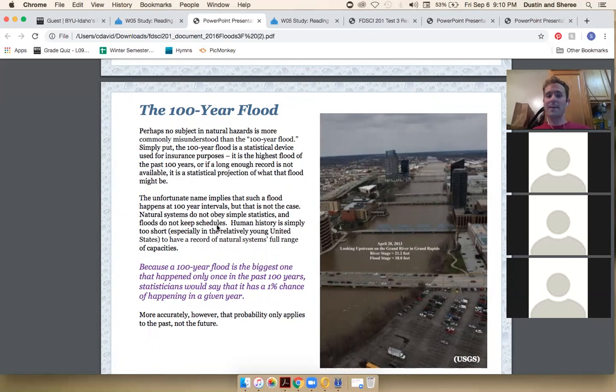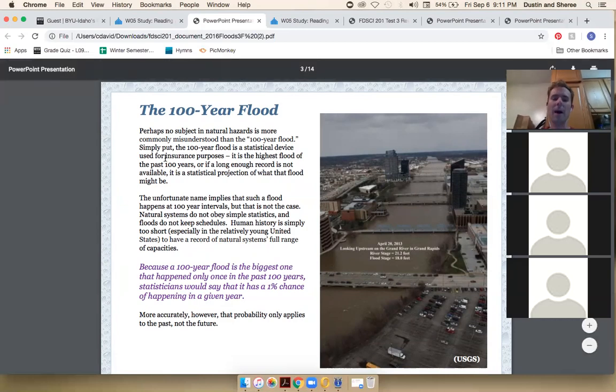So a good question that you might see pop up on this test is something along the lines of, your coworker says that they had a big 100-year flood last year, so they're good for the next 100 years. You know, is this true or false? Or explain why this is incorrect thinking, and then they would have a multiple choice with a couple of options trying to explain it. And the one you would want to use is the one that talks about how it's a statistic, and it simply means that there's a 1% chance of a flood that size happening that year. Okay, so know that.